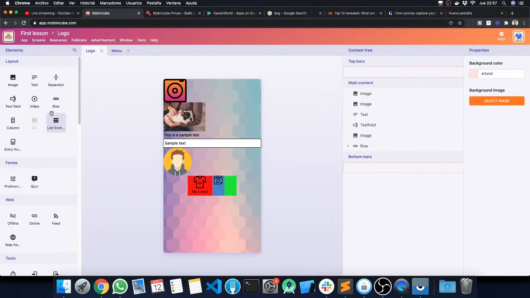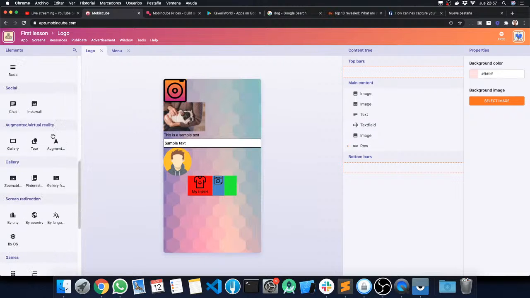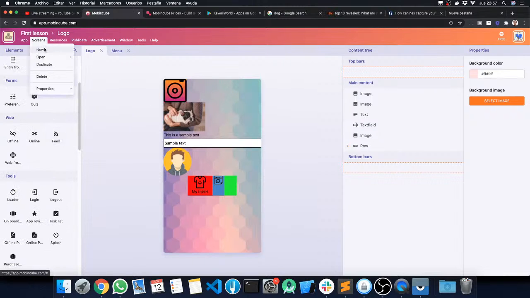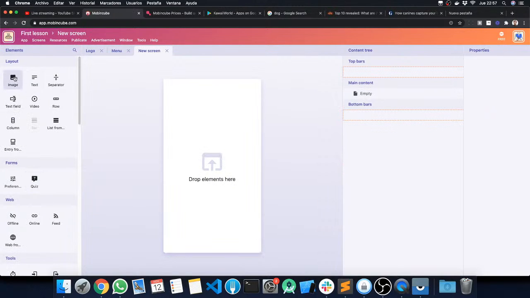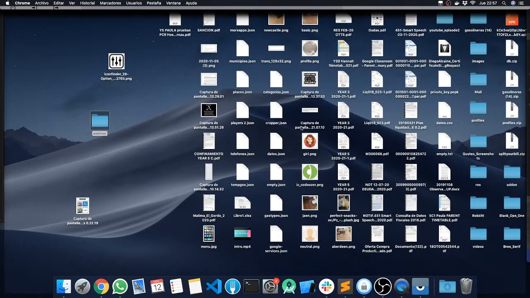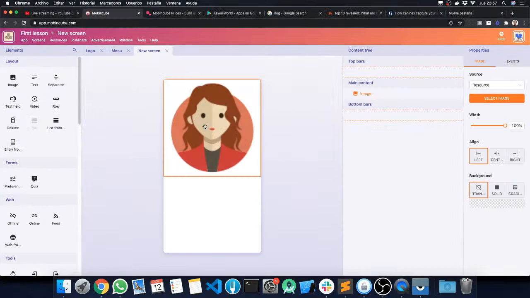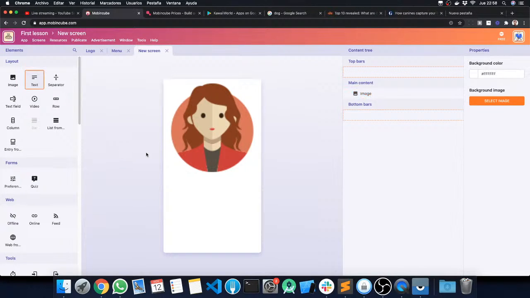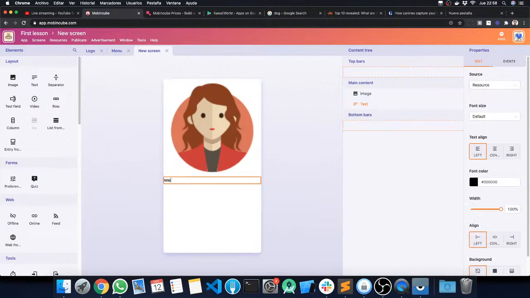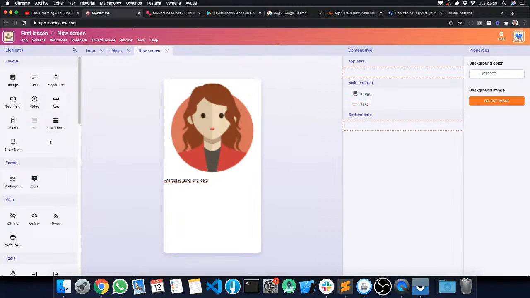But then you have other types of elements. Well, I don't want to make this screen. Let me add a new screen. Okay, imagine that I have my image, for example, this icon, and I have some text. There are some elements here that will need to take the whole screen.